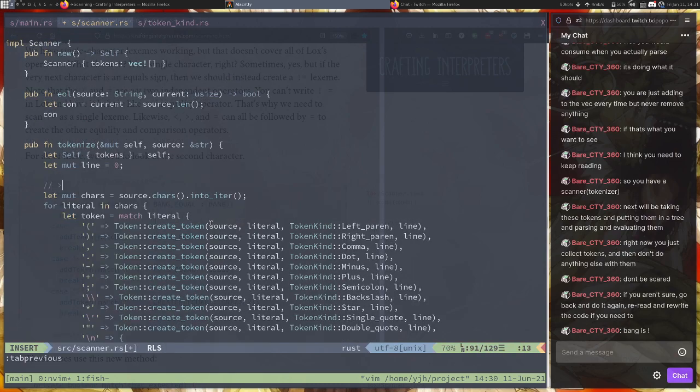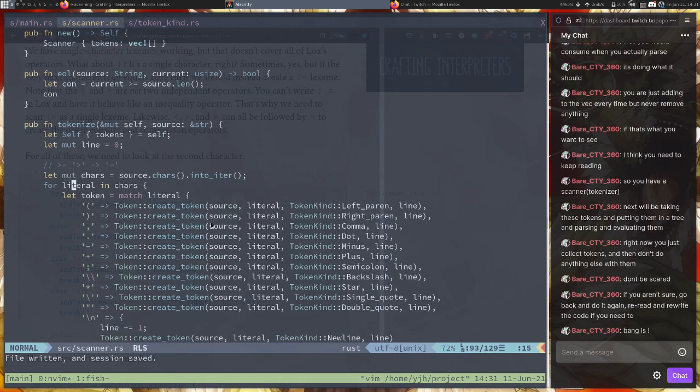Okay, so bang this thing. I need to look at this and this. So I just need to know the next one. I think enumerate is this thing.